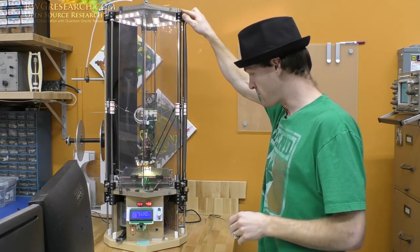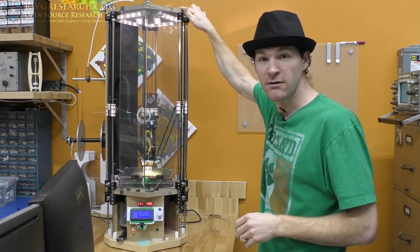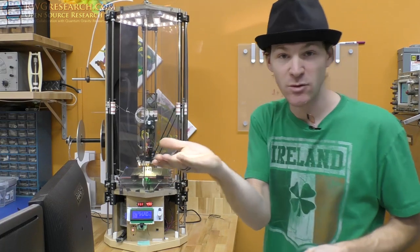It's pretty cool to see this thing rock like this. I'm not afraid to break it either, because these things are just that squishy.